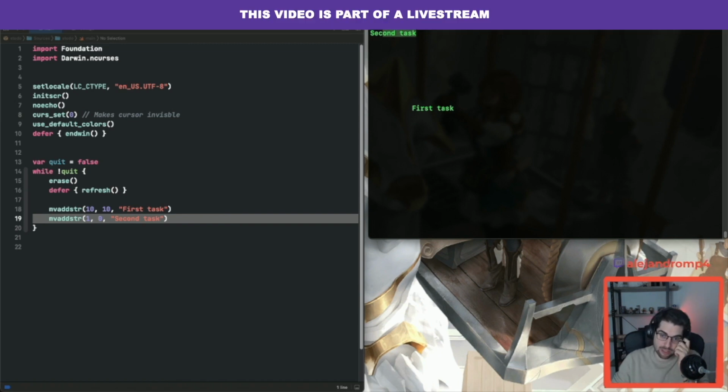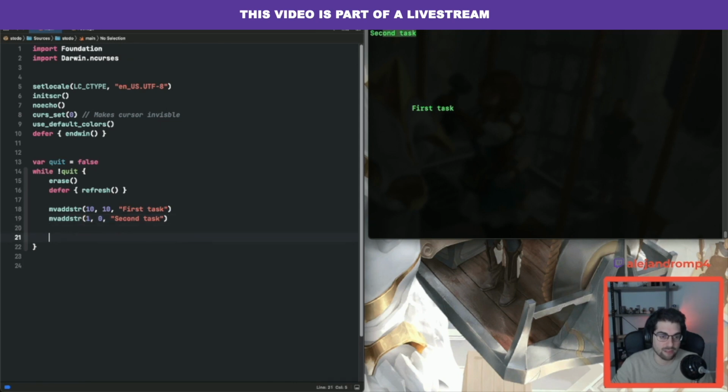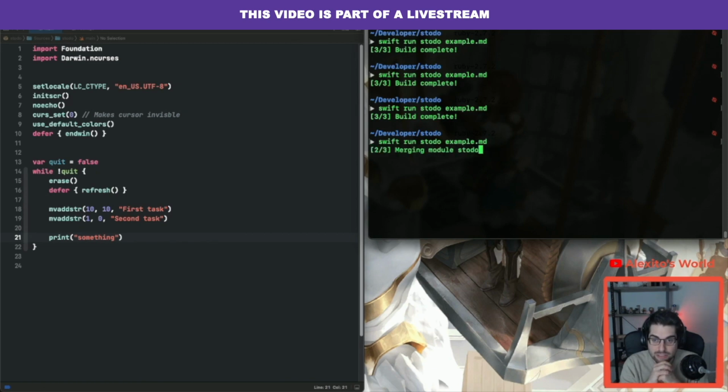I want to draw a bar here at the bottom with some information, right? Basically, so I can show some information to the user, even if nobody's going to use this, but you know what I mean. But also, so I have a place to put debug information, because for example, if I want to print something here, let's imagine that we want to print something, to debug it, because we're going to have to debug some stuff.